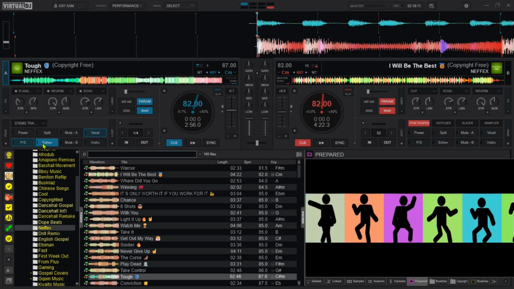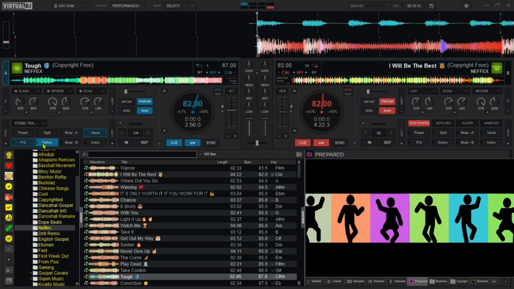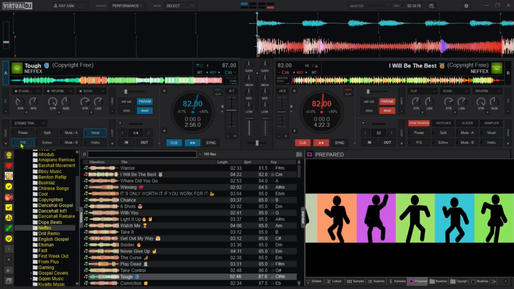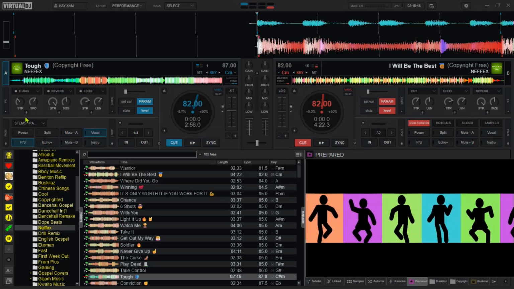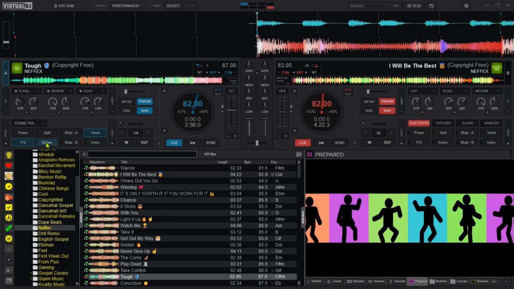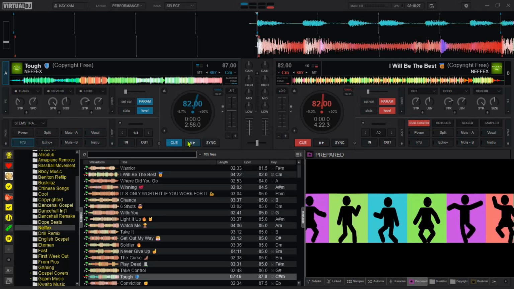Let me demonstrate that and then I'll have to explain the other effect with the power pad on. So this one here, the power pad is off. We'll have the song playing. Listen to what will happen when I hold this pad here. Let's do it.